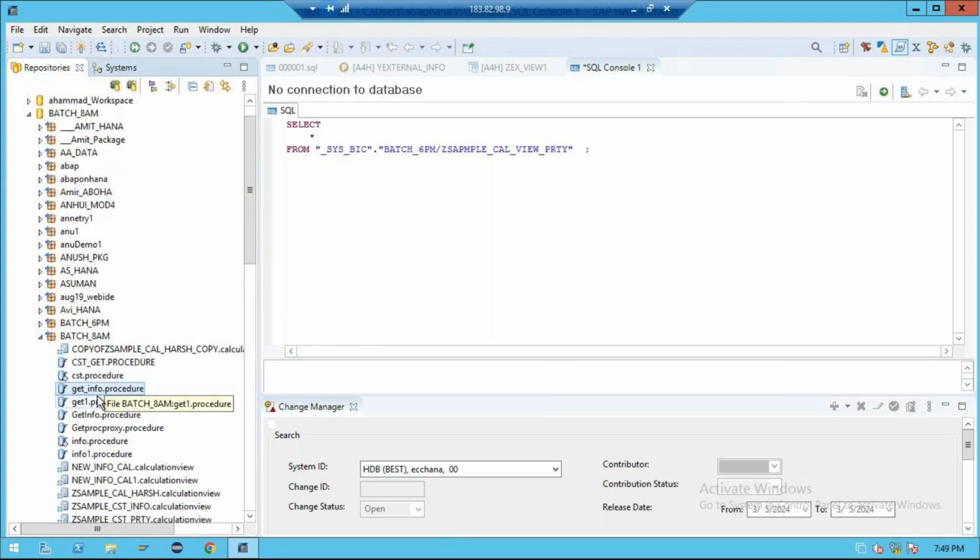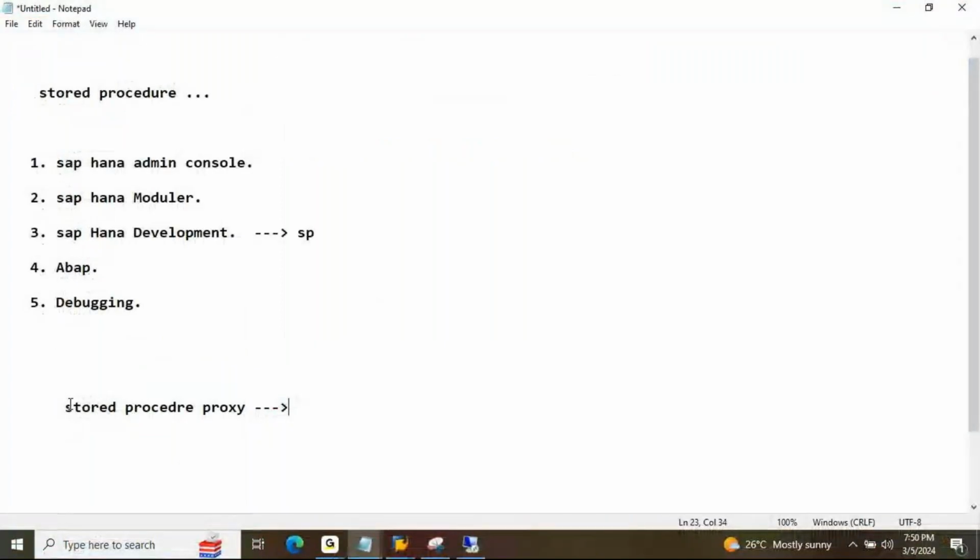There's an option, stored processor proxy, which you can find in the ABAP perspective. But you can't find this stored processor proxy option directly in the ABAP perspective. You can identify it with the help of the database proxy.